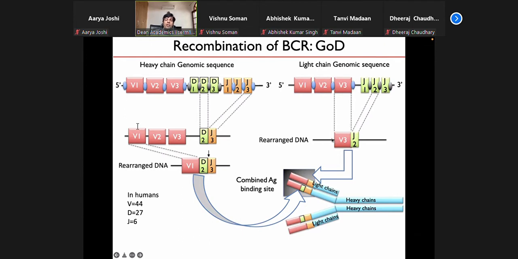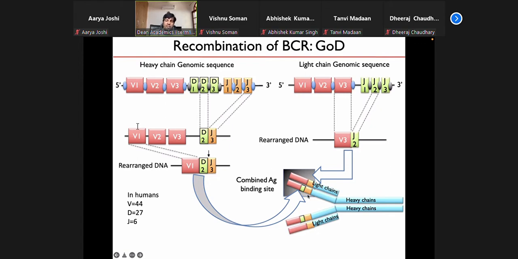So essentially what you have done is you have recombined one of the V's and one of the J's as a DNA product in your cells. Now, if that happens, this has to undergo the process of transcription and translation in the nucleus and eventually in the cytosol to give rise to this variable region of the light chain. So this is VL and this is VH. This combined site constituted by VH and VL is going to give rise to what we call the paratope, the antigen binding segment.